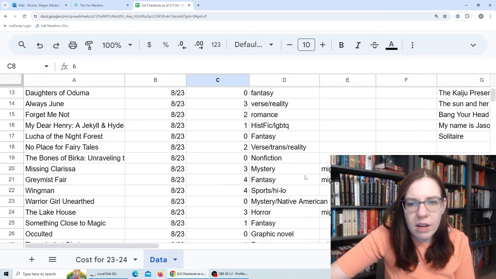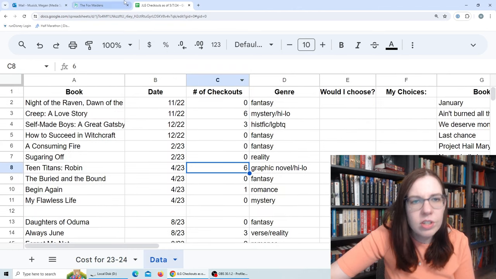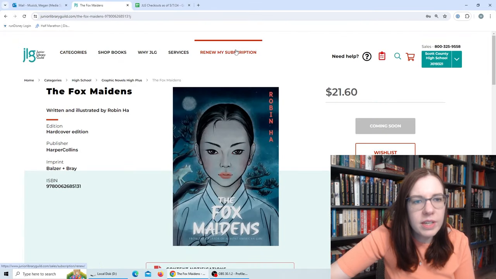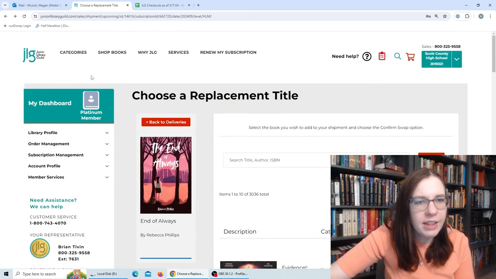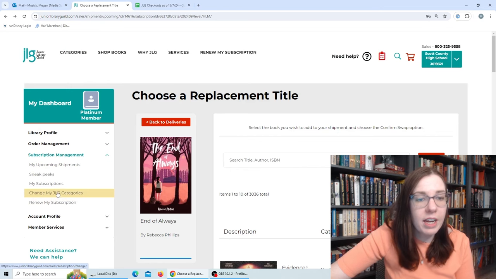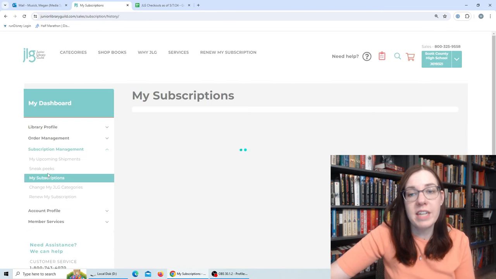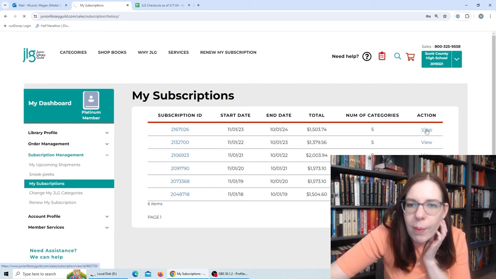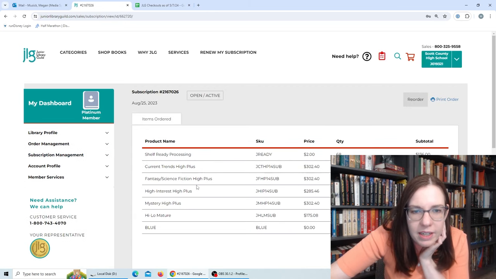And then the high interest high plus are things like, what's high interest high plus? Does it tell? Oh, I didn't actually label which. How do I know that I want high interest, high plus? Well, there's a way on here somewhere where you can see. Is there a way to see my categories and what books are in that category? Oh, the other bad thing about Junior Library Guild is, oh my gosh, the loading time on this is so slow. Right now it's doing a lot better, honestly. Let's see. But it has been pretty bad.